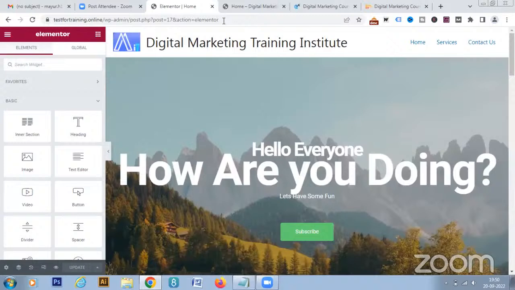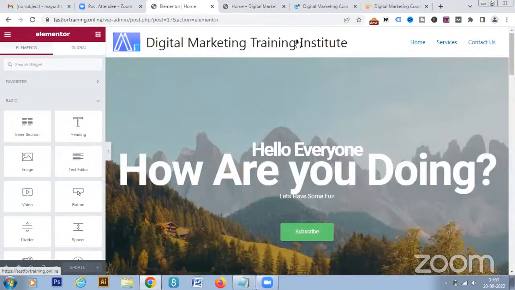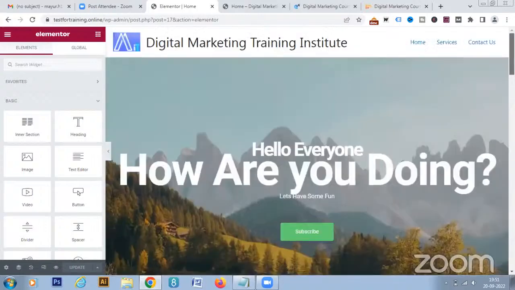Now, one thing you have to remember: on top, in the header section here, you won't be able to edit it in Elementor. You have to edit it in WordPress itself, right? So how are you going to edit this? Simple, you go to view. This is the view section that comes. You go to customize and you can edit whatever is there in the header, your logo, your name, or your menu, whatever you want to edit. But in Elementor, you cannot edit this. Apart from this, everything else you will be able to edit in Elementor.